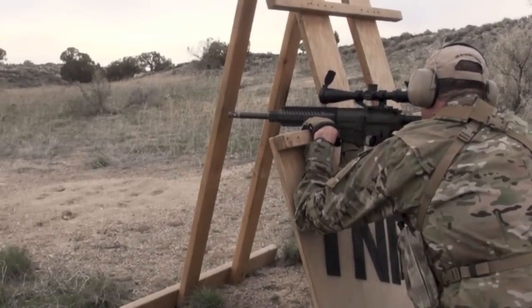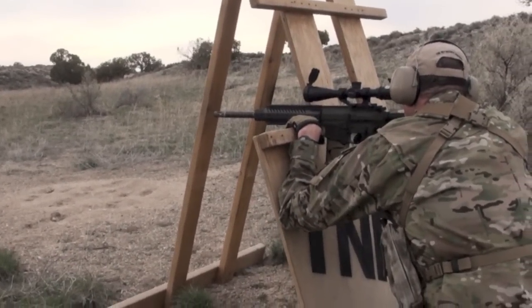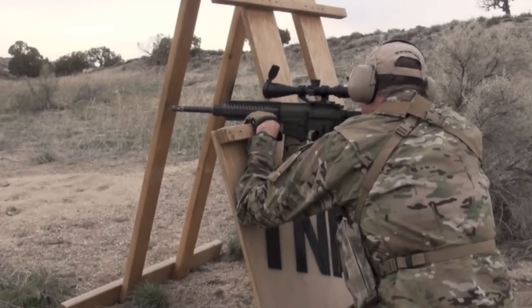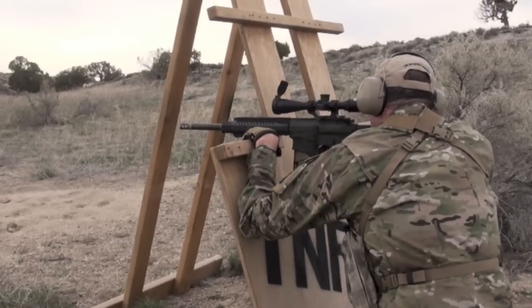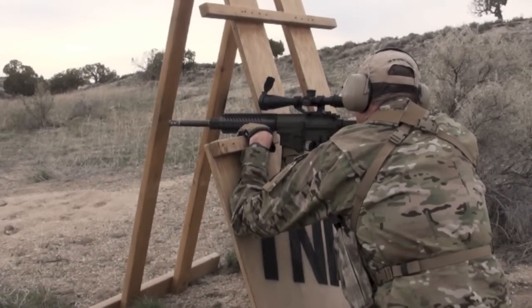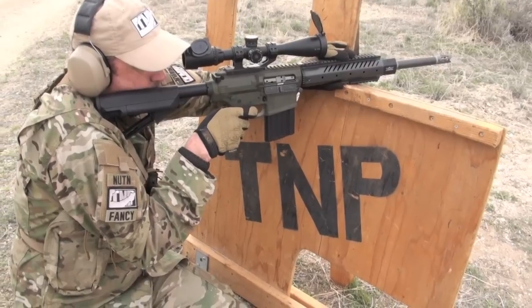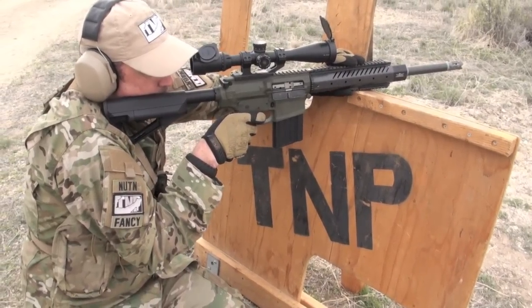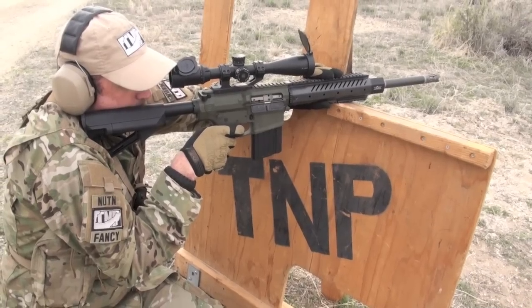How about a 308 battle rifle? I.e. a go-to-war 308 chambered rifle. Would this be a good choice? By the way, this is Cerakoted in green. Doesn't that look good? That is a good coloration Christensen put on that. Cerakoted in green. I really like that color. Well, let me say this. To really get to the bottom of that issue, whether any rifle is bet-your-life reliable, you're going to have to shoot it a lot.